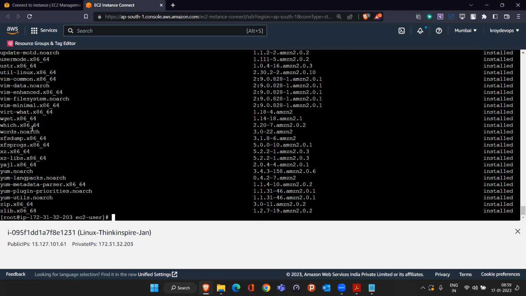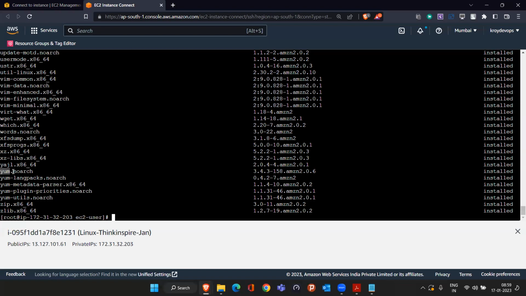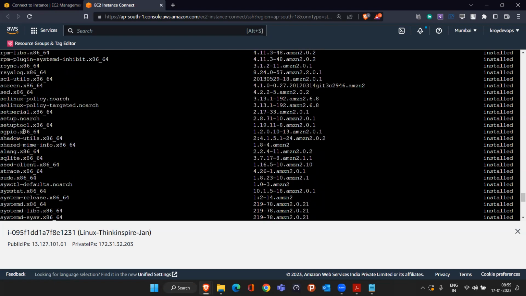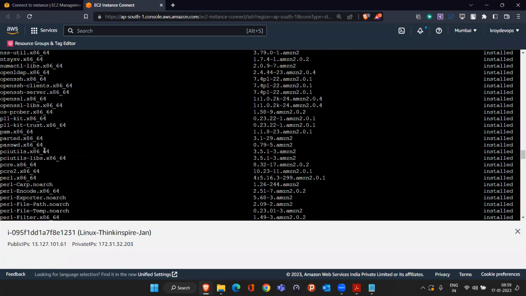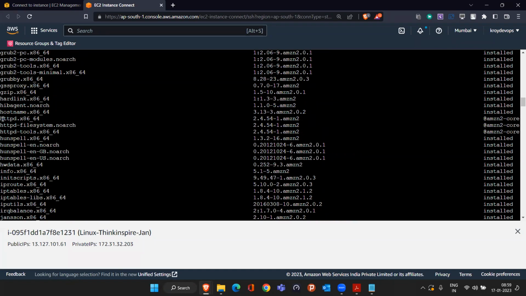Okay, so these are all the software which are installed, like the vi editor which we are using. See, this is the software installed for that. Yum, which we are using, is installed. Similarly, we installed the tree software today, right? So tree is there. Python is there. Okay. If you again go a little bit up, httpd is the software which I installed today. So that is present there.